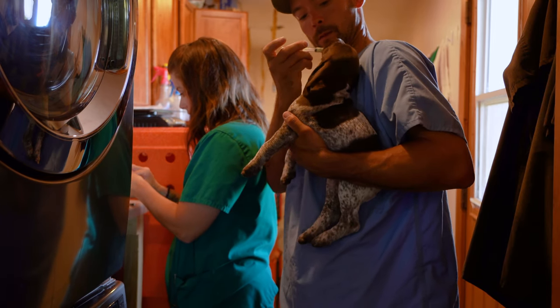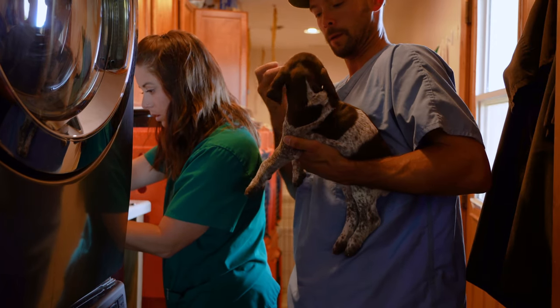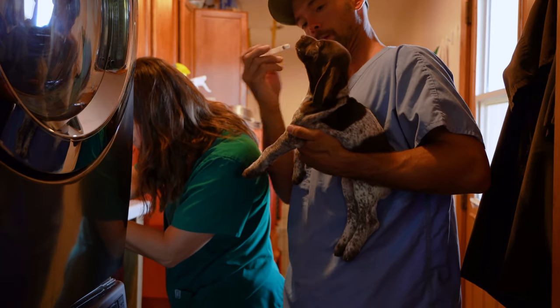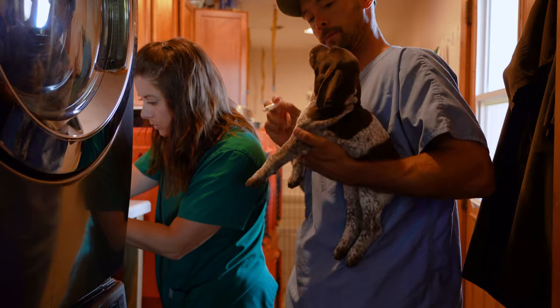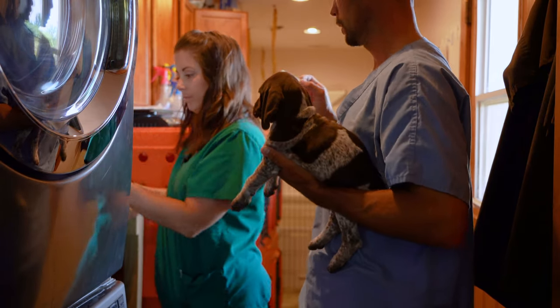Just talk to your vet about getting wormer for your whole litter. That would be my recommendation. And they got wormed at 4 weeks, and now they're getting wormed at 6 weeks. Good. Do we need anything else? Nope. Perfect.